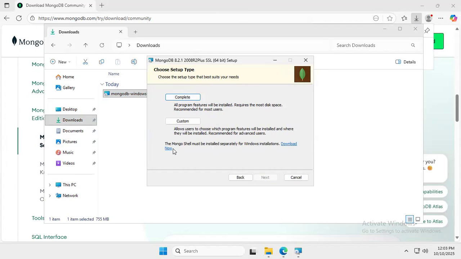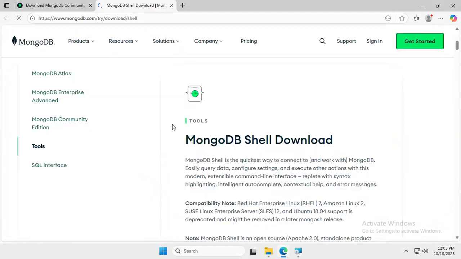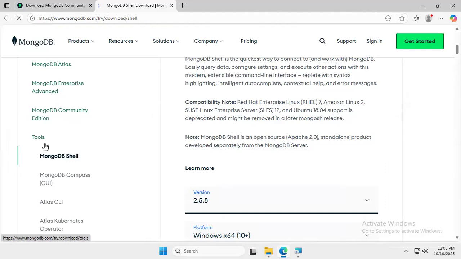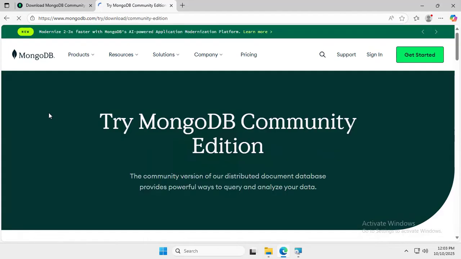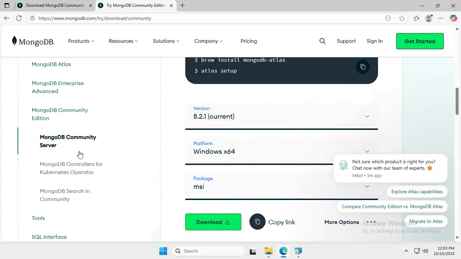Then you can see the Mongo shell must be installed separately for Windows installation. If I click on download now, you will have the page and you can see these tools. First of all, we have MongoDB Community Edition, and from here we have installed this MSI.